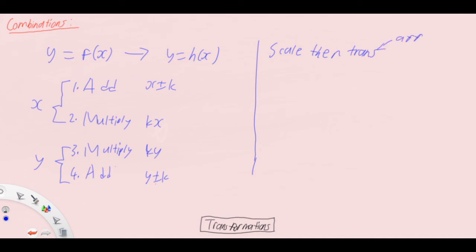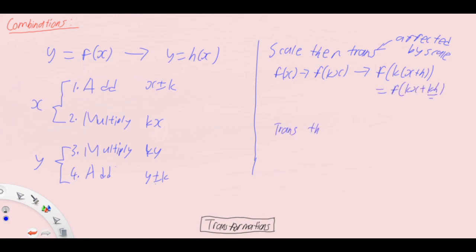Generally, if you want to scale and then translate, the translation will be affected by the scale regardless of the graph you sketch. So it can be y = f(x) or h(y) = g(x), alright? It is just universal as shown right here. However, if you were to translate and then scale, your translation would not be affected by the scaling as shown right here.